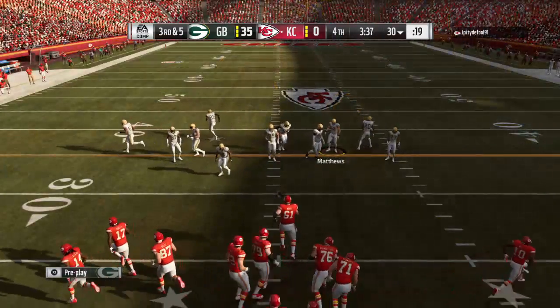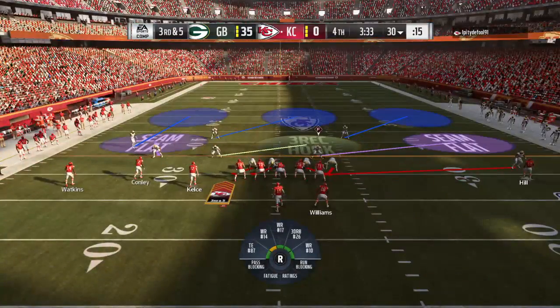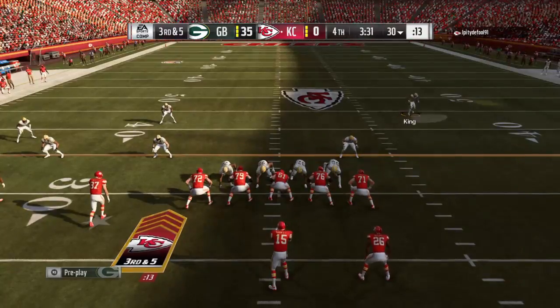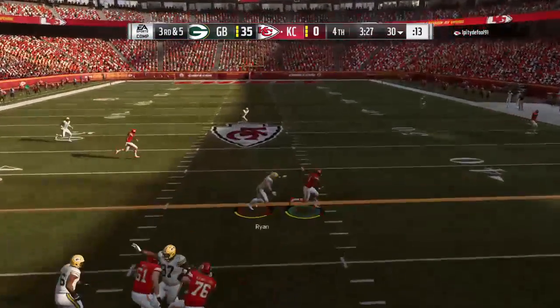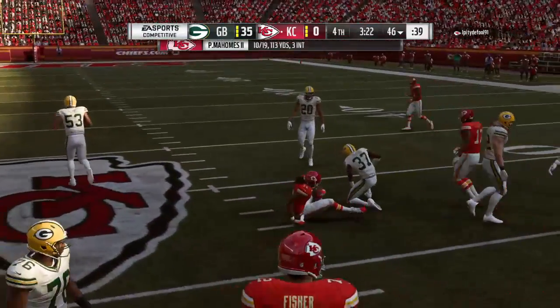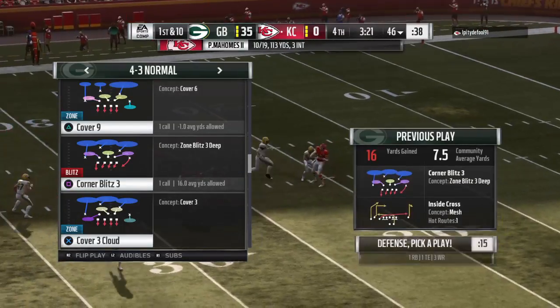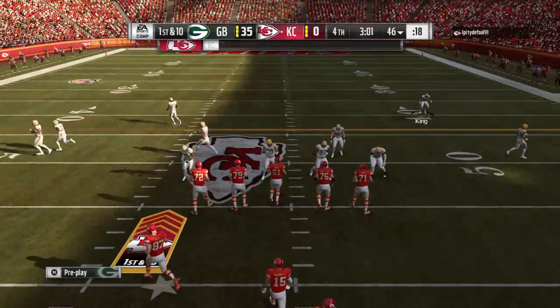The Chiefs on 3rd down. It's been a problem. Just 1 for 7 thus far. This will be 3rd and 5. Working from the gun, Mahomes. Over the middle, complete. It's Watkins. And able to get this one across the 45 before he's brought down. It'll be a pickup of 16 and the Chiefs' 1st down.